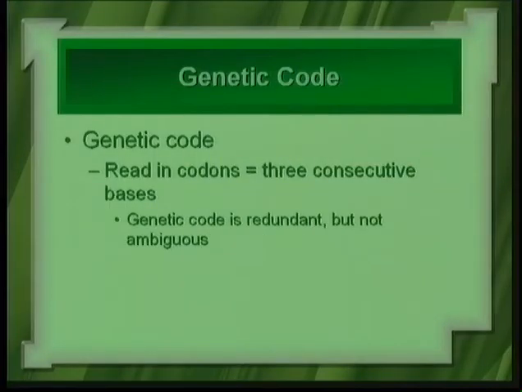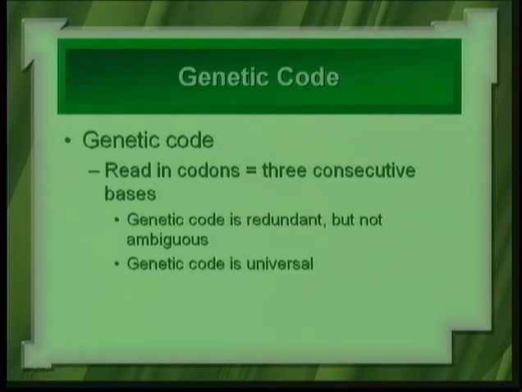Alrighty, so the genetic code is redundant. Remember that there are 61 different codons that will code for certain amino acids, but they're not ambiguous. That means sometimes you'll have 4 or even more different combinations making up a codon that code for only one type of amino acid. But it is not ambiguous. That means if you have, say, CGU, it will always code for arginine, always. And just like GGU, that will always code for glycine.